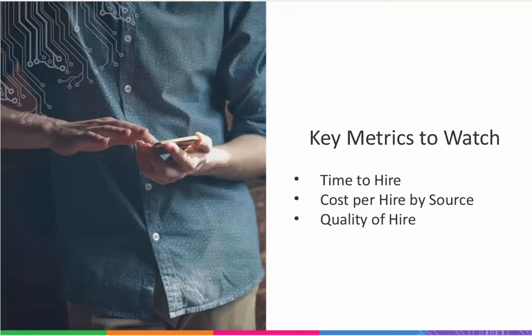So we're going to go through just 3 metrics that Colin and Jan picked out that are really important. They're time to hire, cost per hire by source, and quality of hire. And we'll talk about how you measure these things and how you maintain all of this when you're lacking in time, and why these are important to measure no matter what.